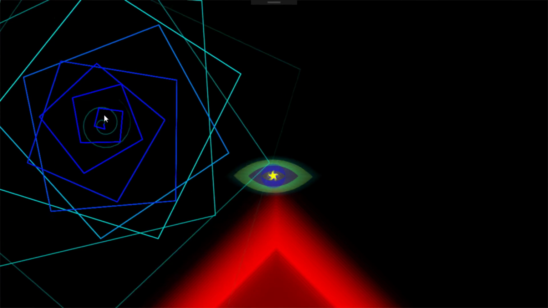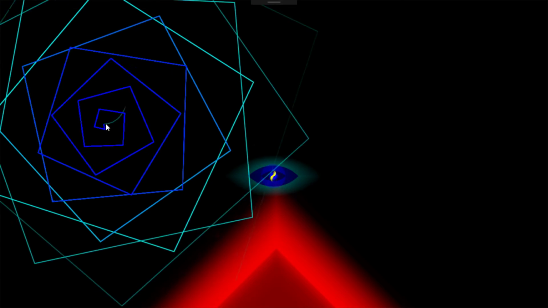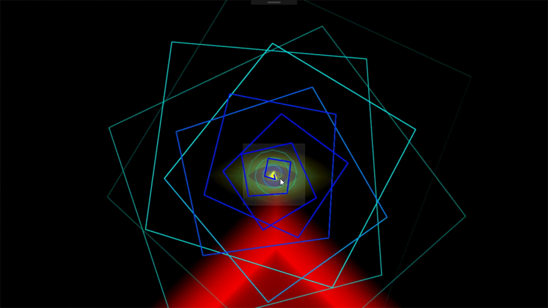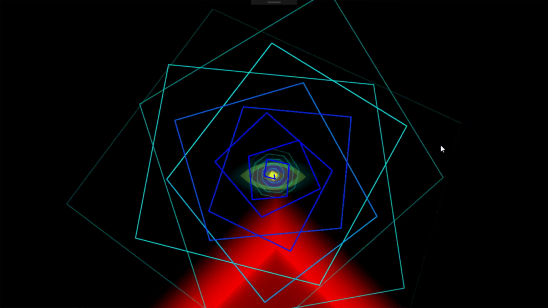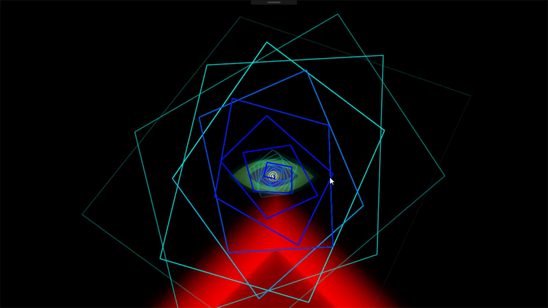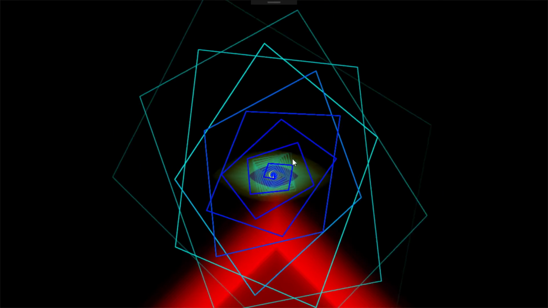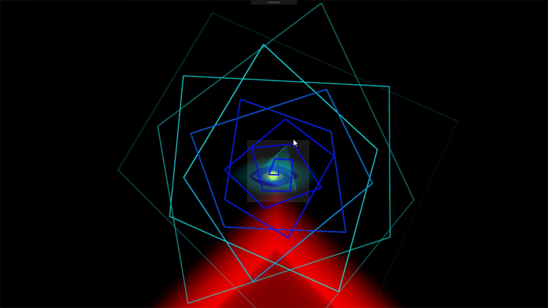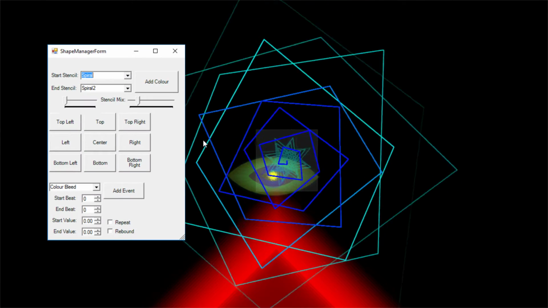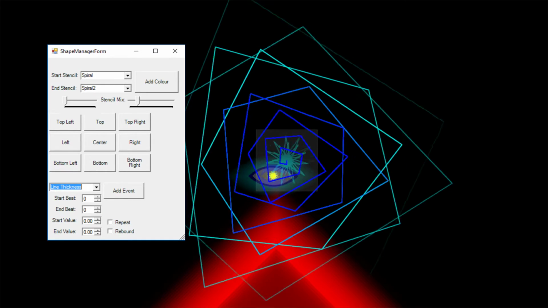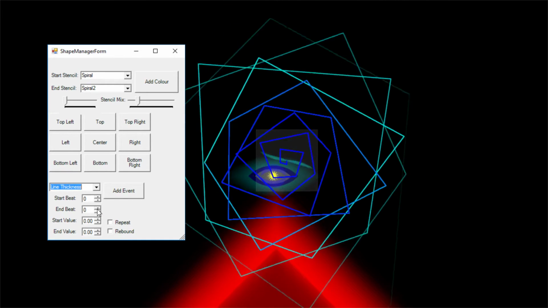So the basic idea of this. Then what I want to do is, for this one I do want to mess with line thickness, but I want to take it from 0 to 1.